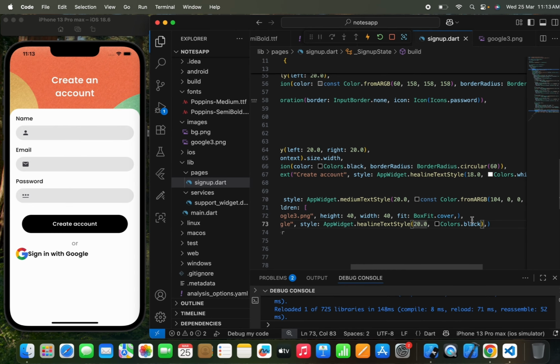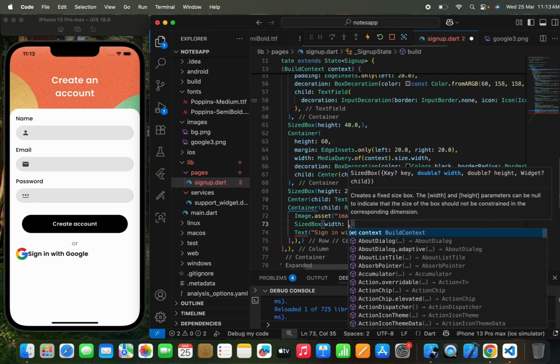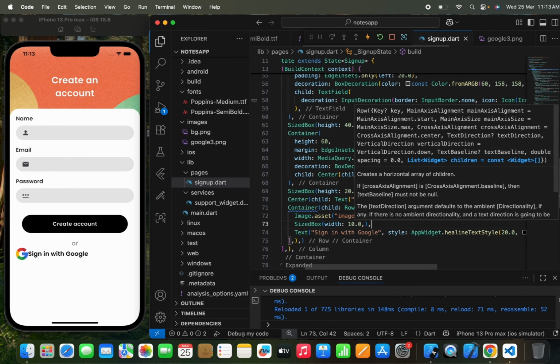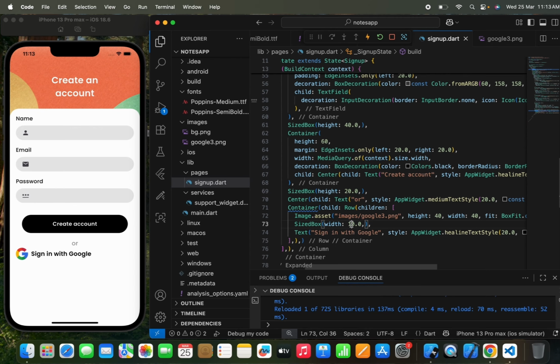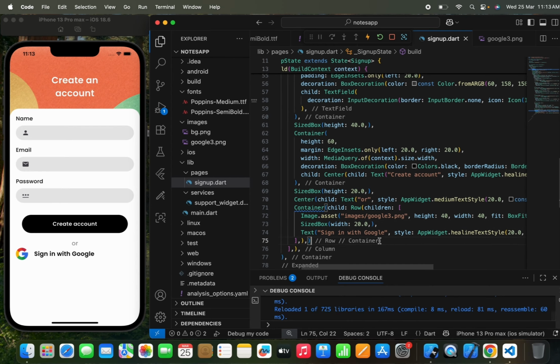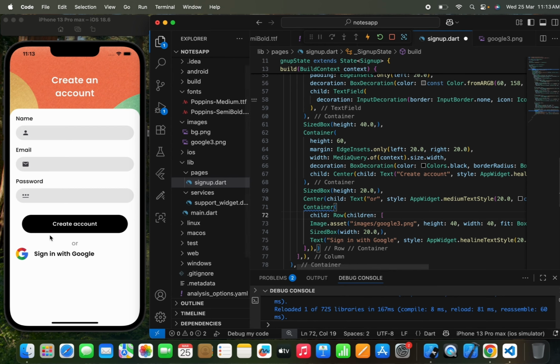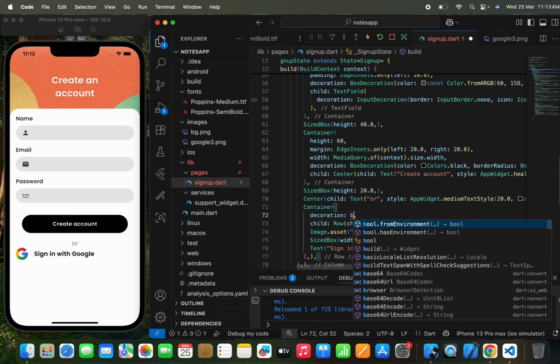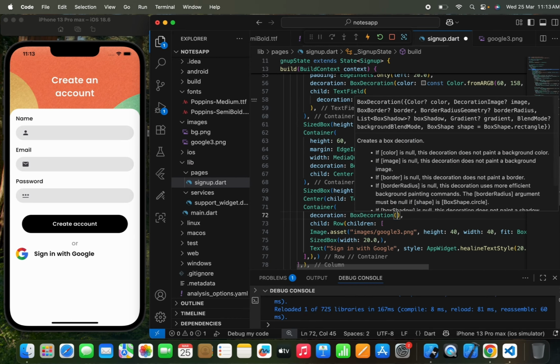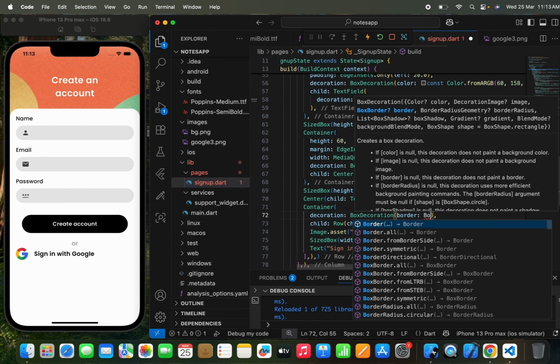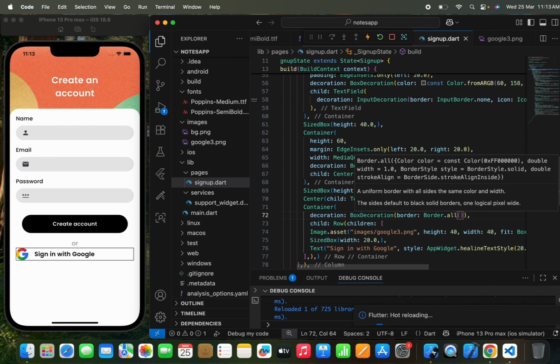Okay, now I just need to pass the SizedBox. We'll pass the width up to 10.0, something like this, or let's pass up to 20.0. Right, now here I need to do one thing: I need to provide a border to this button that we have created. So for that I need to write decoration, a BoxDecoration. We need to pass a border, and in the border I need to write Border.all, something like this. So here you can see this.